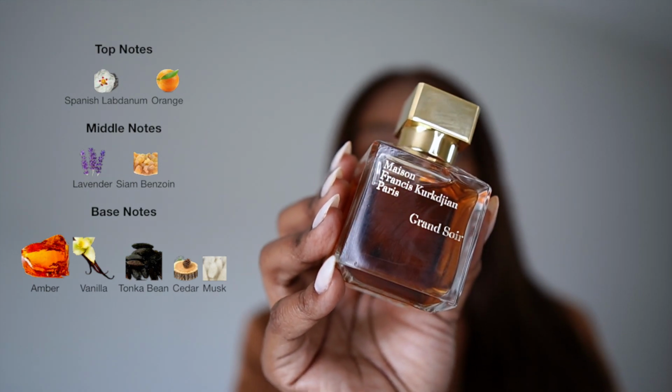And my favorite part of this fragrance is the dry down. I forgot to mention the dry down the last time I spoke about it, but one of my subbies reminded me about it in the comments. The dry down is what actually made me fall in love with this fragrance. It has such a beautiful dry down. That aromatic edge that's in the opening really settles down on the dry down, and that is the part that I love.